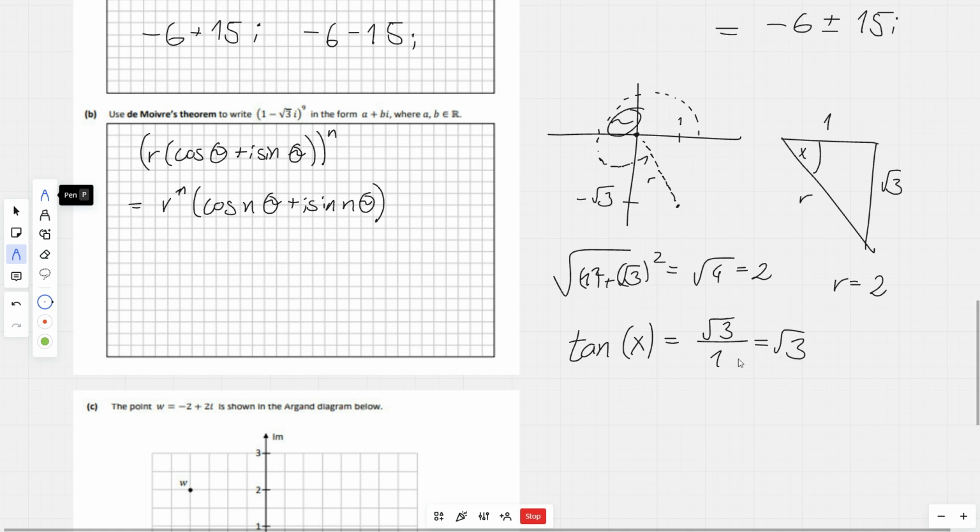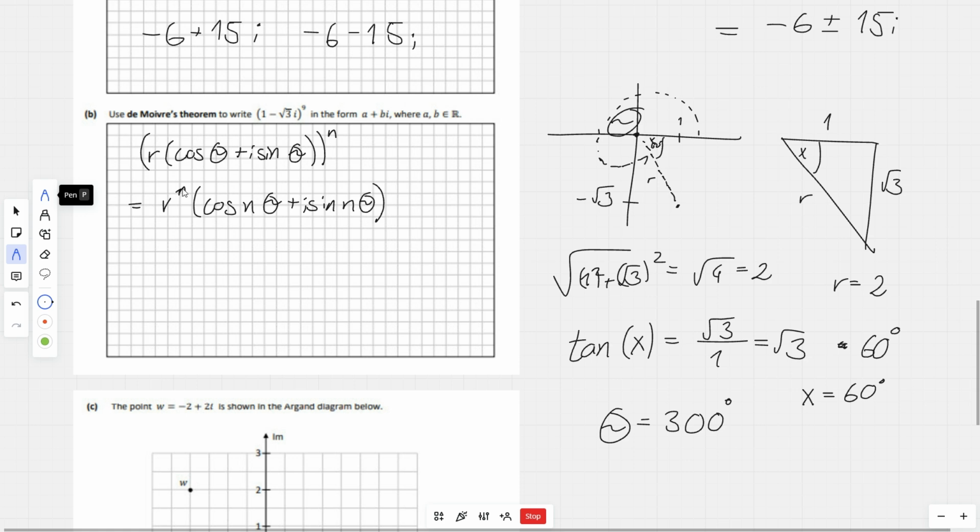If you go to your formula book and go to the page, tan to root 3 will actually be 60 degrees. So x is going to be 60 degrees. Once we know that x is 60 degrees, we know that this angle here, x, will be 60 degrees, which means that this whole thing going around will be 360 minus 60. So theta will be 300 degrees. Then all we have to do is fill in our formula.